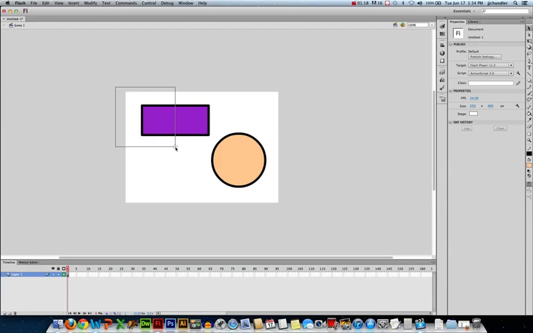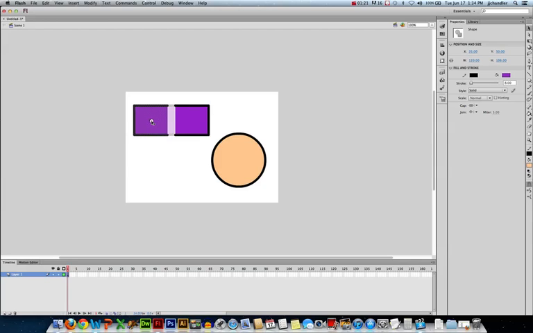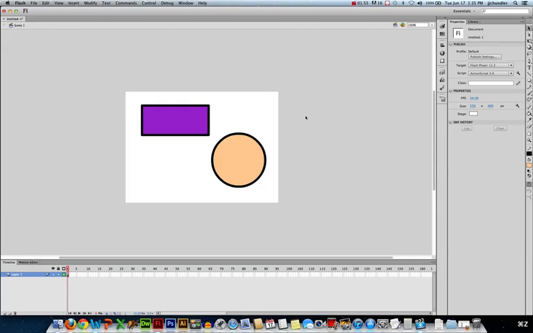You can also use the marquee selection technique to select a portion of an object. So here I'll select half the rectangle and move it apart, and here I'll select a portion of the circle and move it apart. Okay, so this isn't necessarily a good or bad thing, it's just one more technique you can use if you want to edit your shapes and you need to do some sort of cuts, like to create a slice of pie. This would be a good technique for doing that. So this is just one more thing using the marquee selection technique you can do with vector shapes. Now I'm going to undo my last two moves by just hitting Command Z and put those shapes back together.